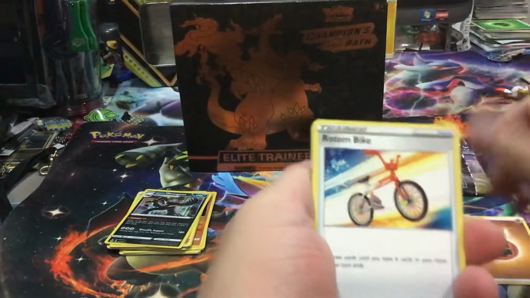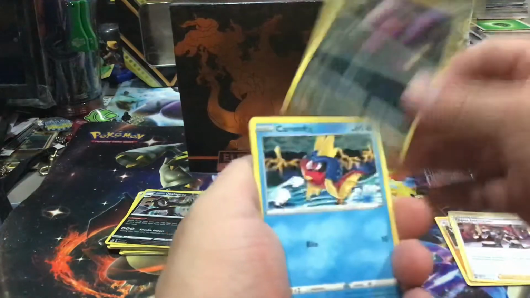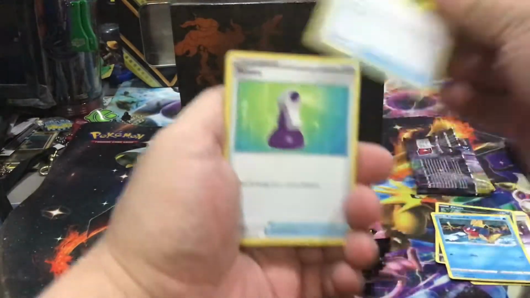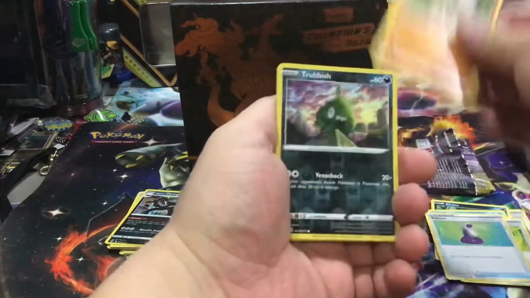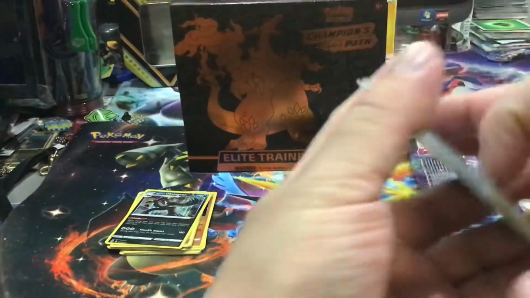Fighting. Rotom Bike. Machoke. Team Rocket Grunt. Ekans. Kavana. Pokeball. Potion. Rockruff. Turbish. And, yeah. Okay, this is just a big tease.